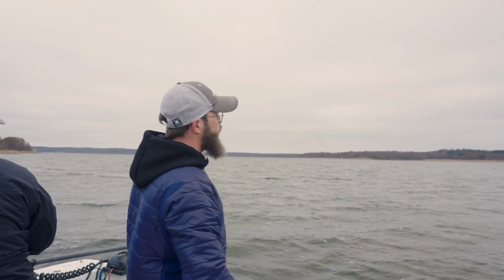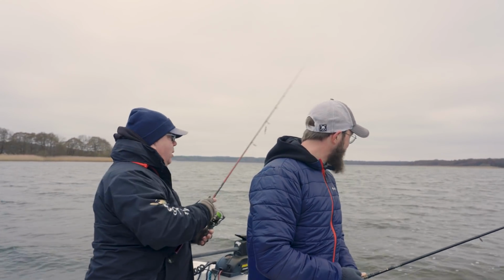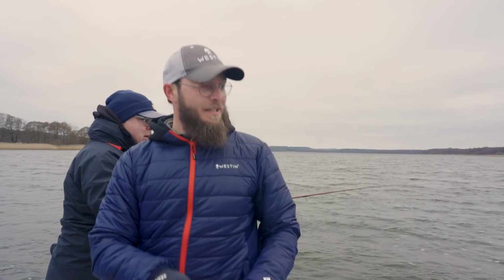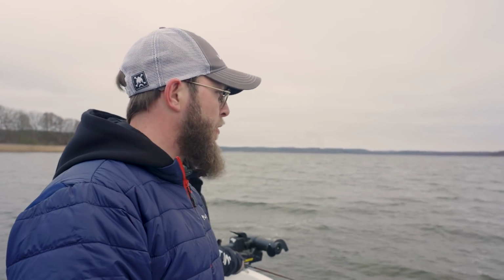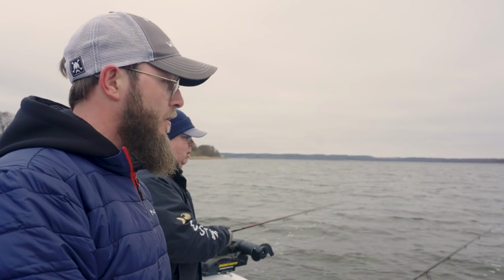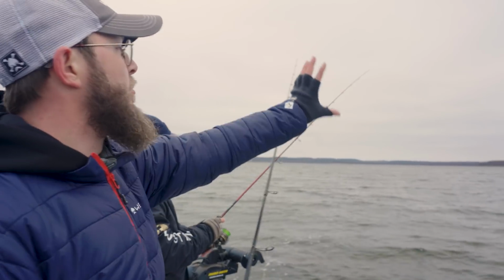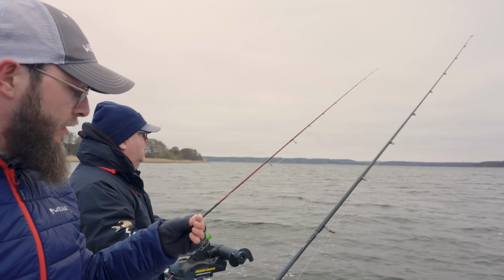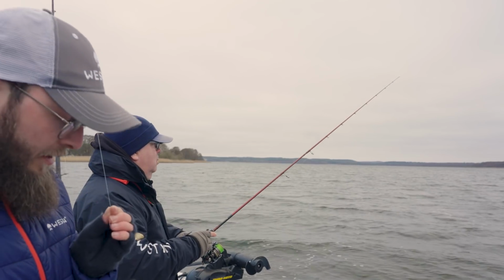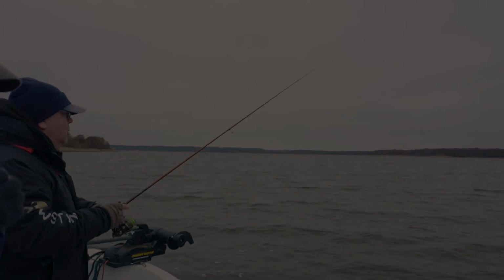Oh, you got a fish? Oh! That was a big perch. Was it perch? Big perch. You think so? Oh. Damn. Out again. The line was cut. There was no pike there checking the leader. Could be a pike, but it felt like a perch, definitely. But again, probably a pike actually.